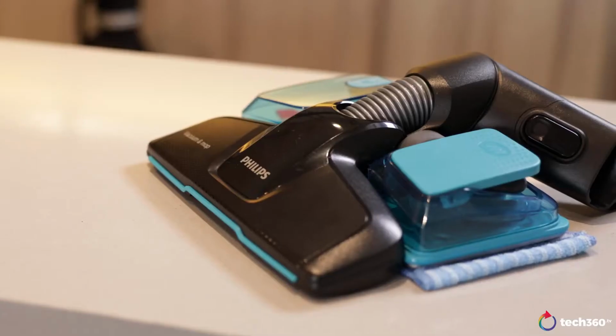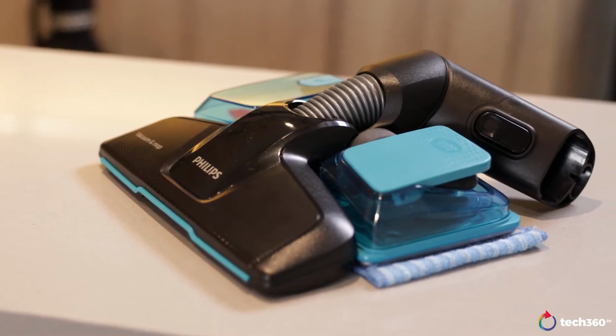So today we're here live at Funan to check out the Philips SpeedPro Max Aqua because I hear that this right here is a game changer. So let's check out the 5 things you need to know about this product.